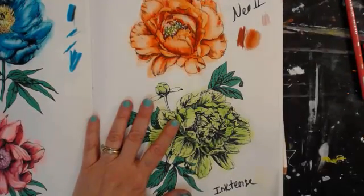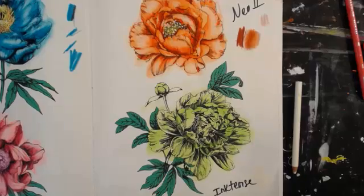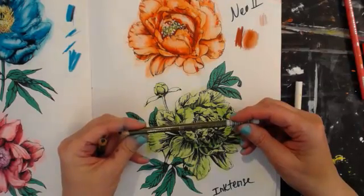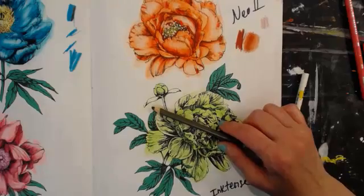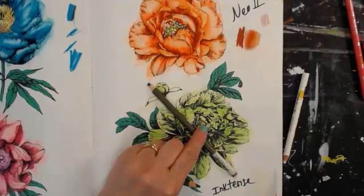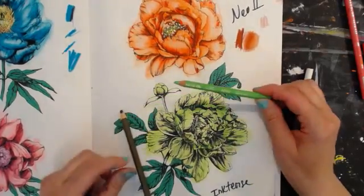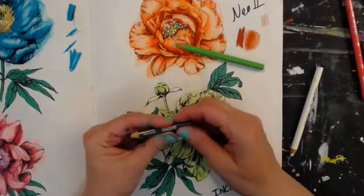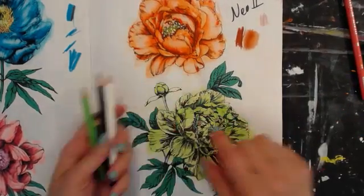I want to get a nice dark, let's see, do I want an olive green? Maybe an olive green. I got a new one here. No, that's dark green. I want my olive green. Here we go. Actually, it's called green ochre, but it's an olivey green. I have a couple shades of olive. Maybe that might be too dark to show up on camera. Let's see. A green gray. Because I want it to show up, let's go with spring green. That might be too olivey. Yeah, let's go with the dark green. So dark green, spring green, and again, I'm going to go with black and white. Okay, we're just going to use those four for this one.